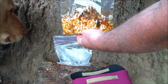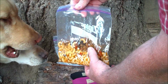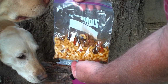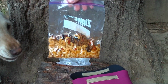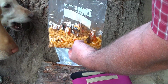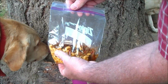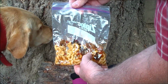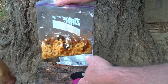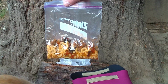Now the biggest problem I ran into with the goulash was rehydrating these portobello mushrooms. I don't know what it is about them, but they take a little extra, otherwise they end up being rubber. It turns out I didn't put too much water in it. I thought I did. Looks like it was about right. It's still very hot, so the cozy did its job. Of course, it's not real cold out. It's about 60 degrees out here.